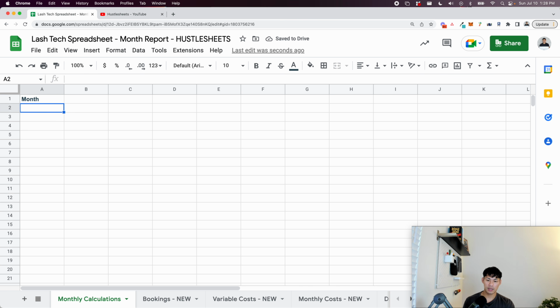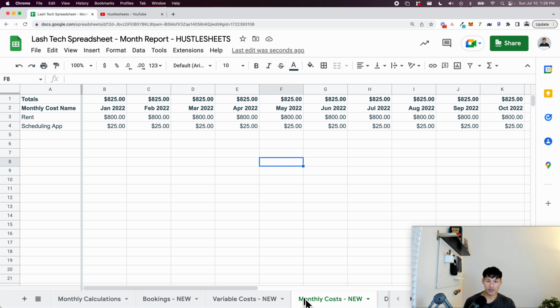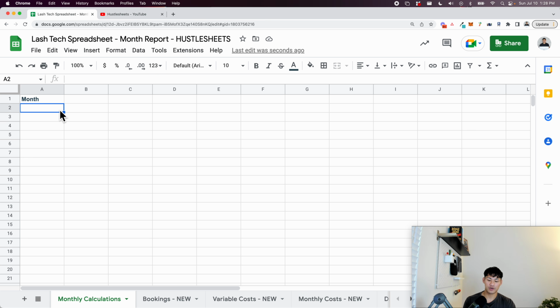Now, I'm going to be using the SUMIFS formula, and before I get too into it, you're basically going to sum it by certain columns. So if I go to monthly cost new here, I put the first of the month here. You're going to put the first of the month of the first month that you want to start tracking data.